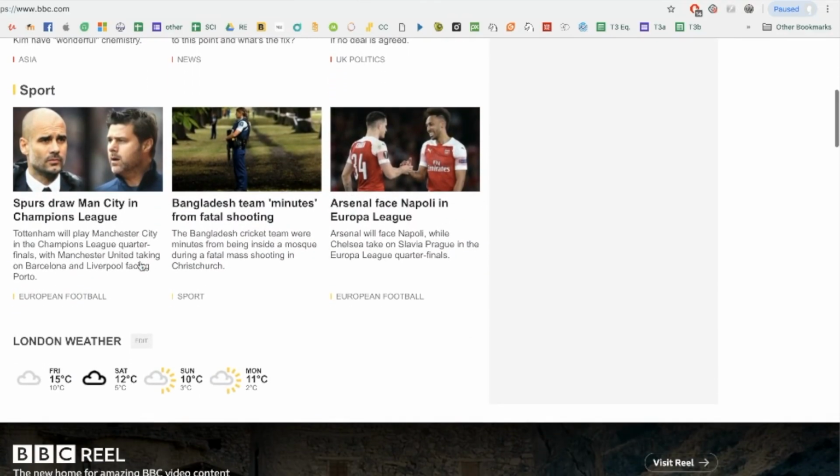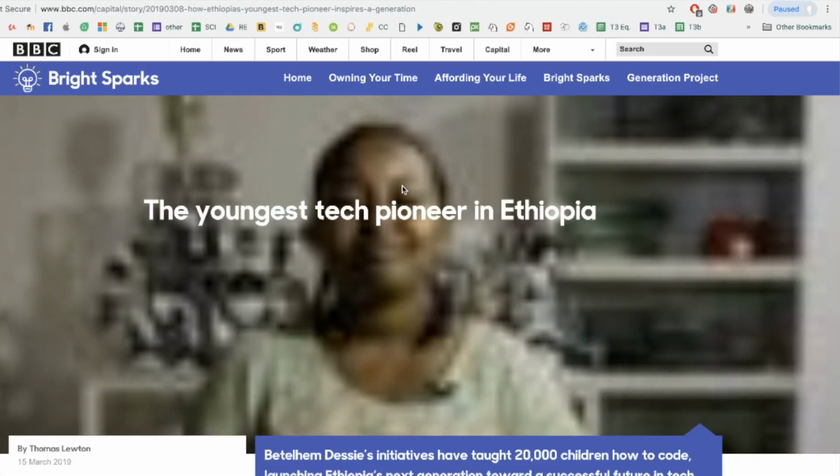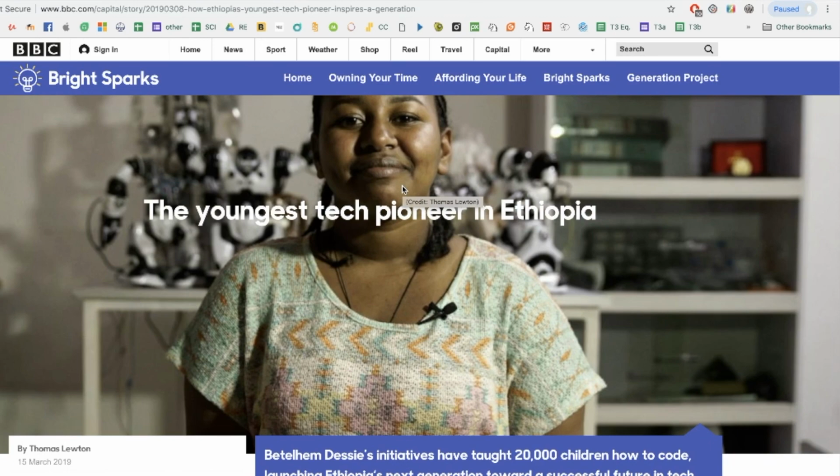Another question that we often are asked is, what if I get the source from an electronic site that doesn't have a page number? For instance, if you're asked to get an article from bbc.com, how should you cite that source if there is no page number? The answer is that you don't make up your own page numbers, that you just leave that part out. So if there is an author, you provide the author's last name, and that is the only in-text citation that you will need.